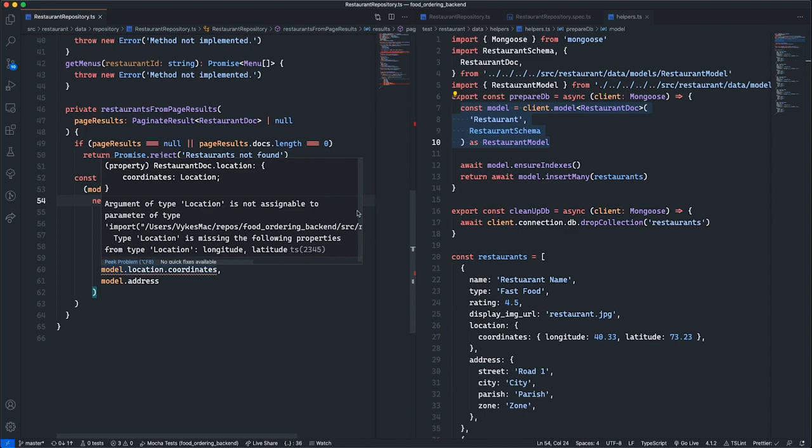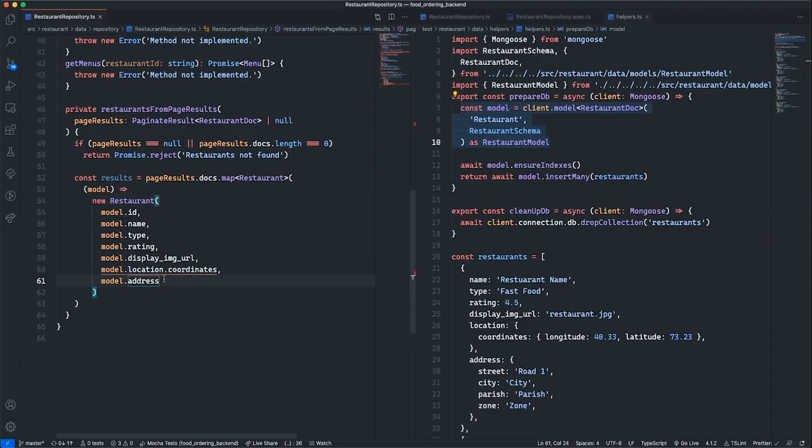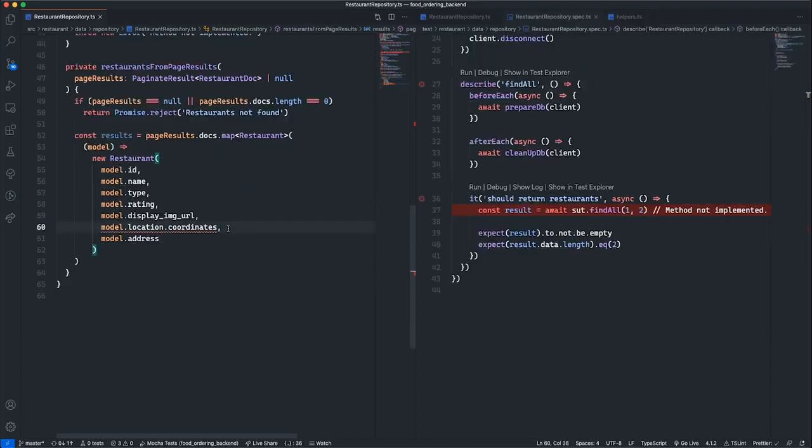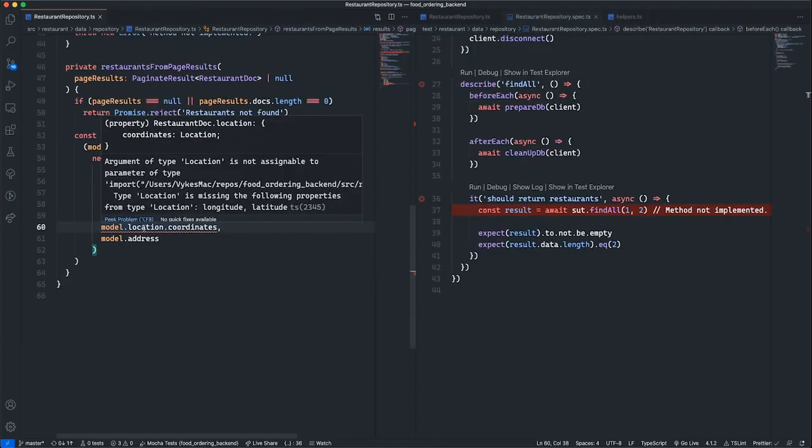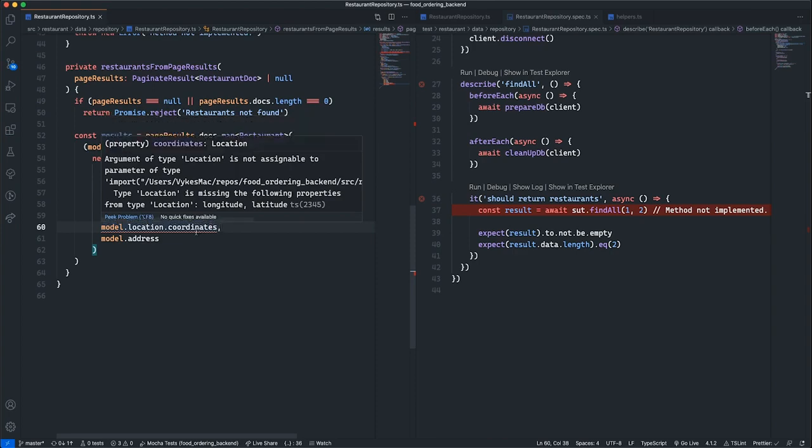So we have an error here. Type is missing the following properties: longitude and latitude. So there's an issue with our model.